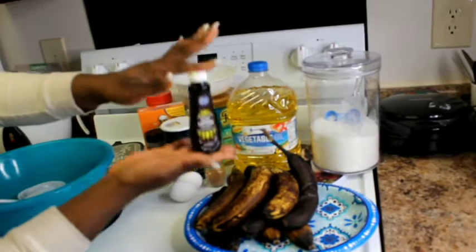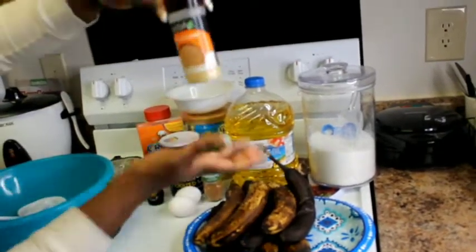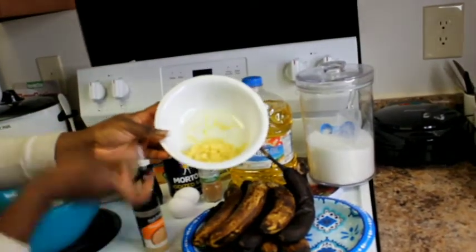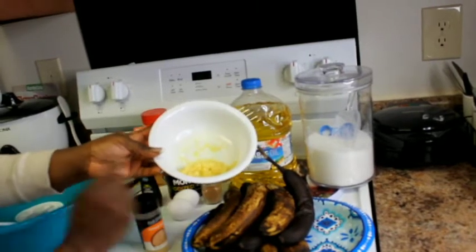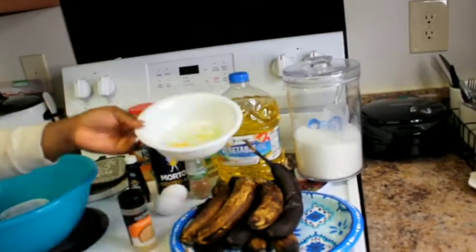I normally use it sometimes. So I just wanted to show you guys. And I have my ground ginger. But I'm going to be using this one. The whole ginger, I just grate it. I use the grater because I wanted it to be strong inside. I like to smell the scent.